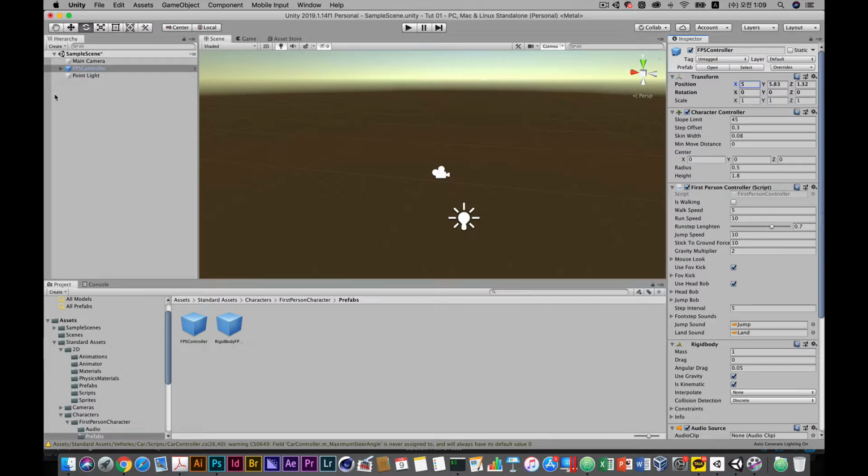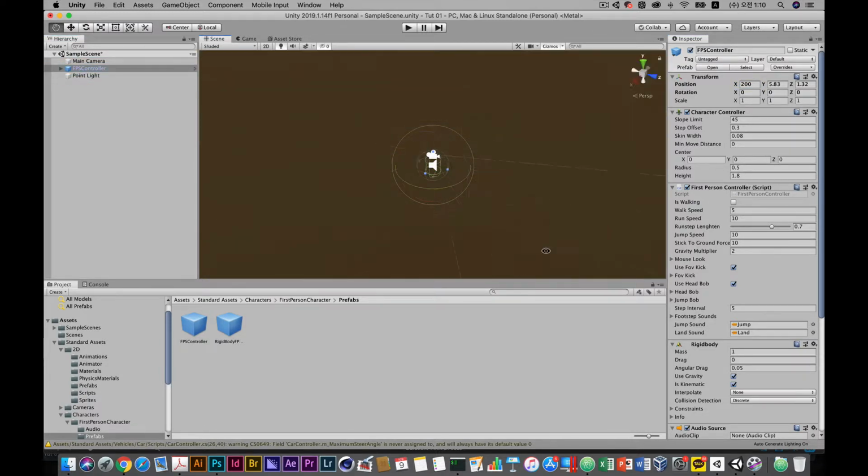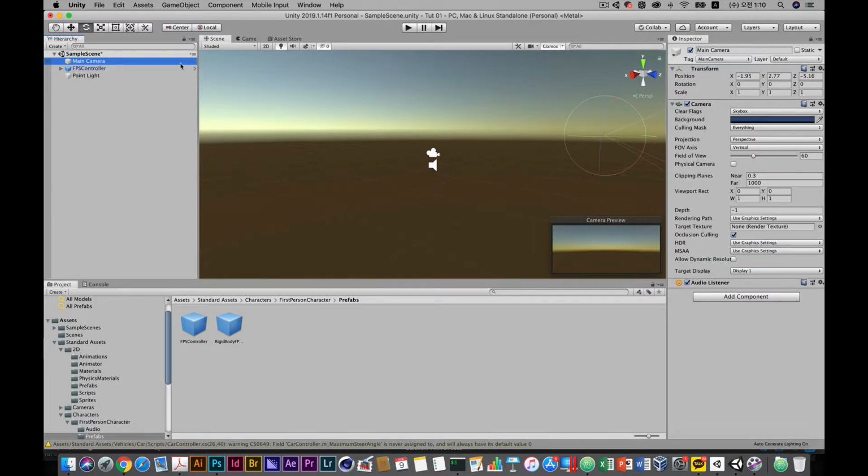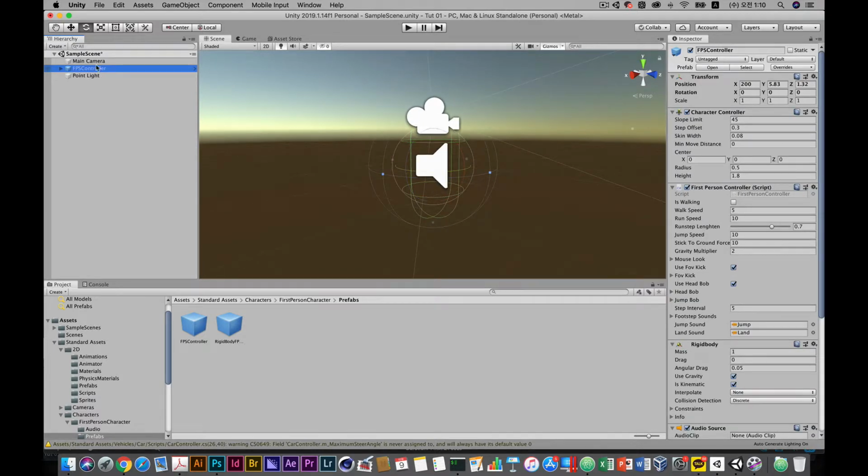Let's find it. Let's double click. It's going to automatically zoom to that object. One more time. 200, so far away, right? Doesn't matter. Double click. It just teleports you to this character. Now, you might have noticed I already had a main camera somewhere way on x equals minus 1.95. It's so far away. Well, it doesn't matter. Double click, I already have it. Just scale a little bit. Point light, double click. FPS, double click.